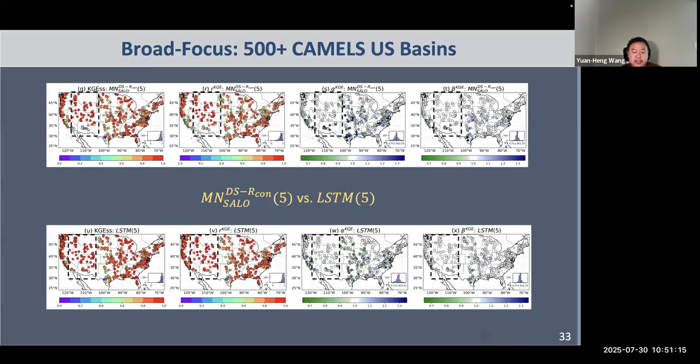And we found LSTM did an even better job in those western mountainous regions, especially at the catchments near the south. So I probably will have to check further, as I'm doing a large sample study right now, to see if the original poor skill comes from needing another cell state to account for the groundwater errors.